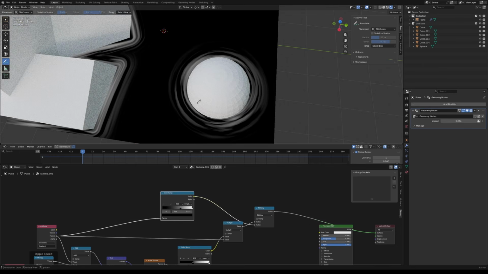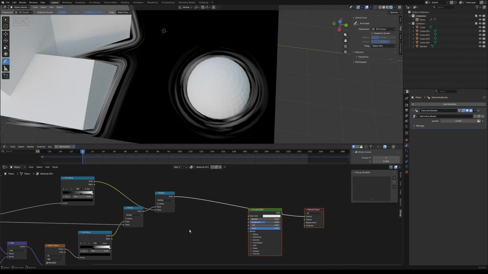Another thing this will do, if you're using height displacement, is it will make the fall off smoother. So the ripples right next to the collision objects will be much higher than they are right at the edge where they kind of disappear. It'll kind of add a smoother fade out. So now we only have two things left to do.